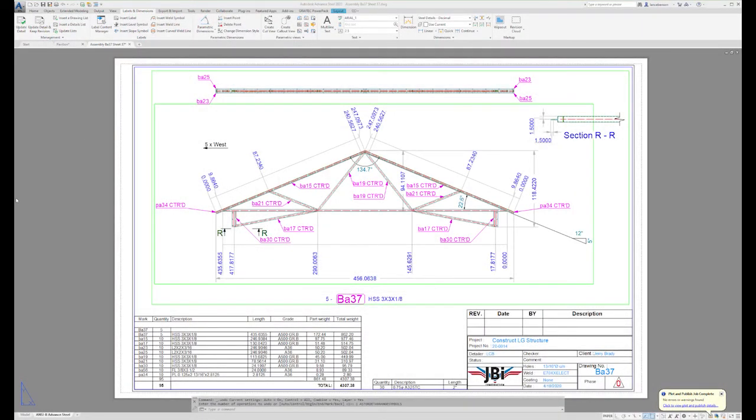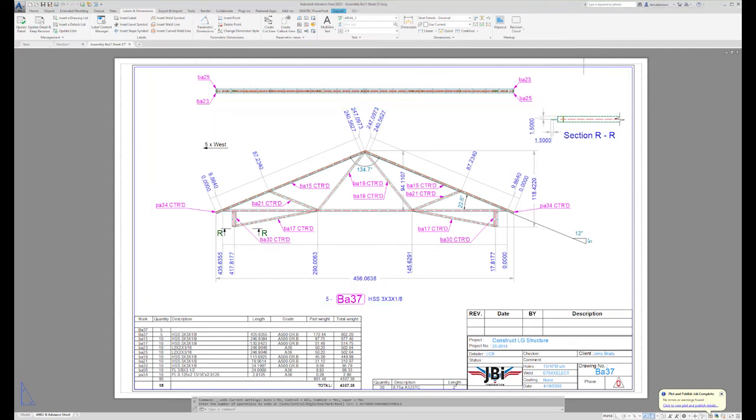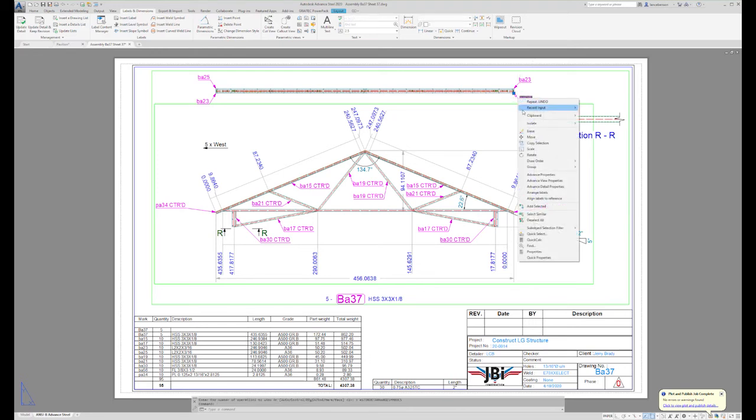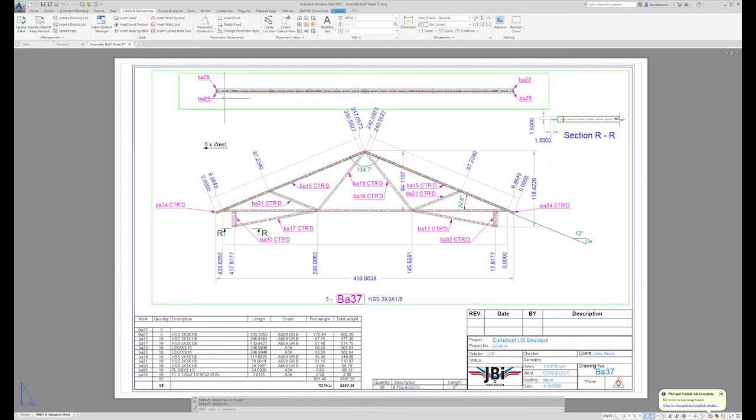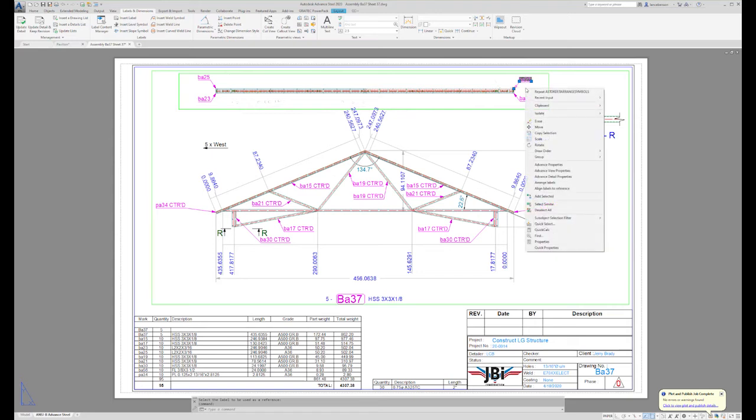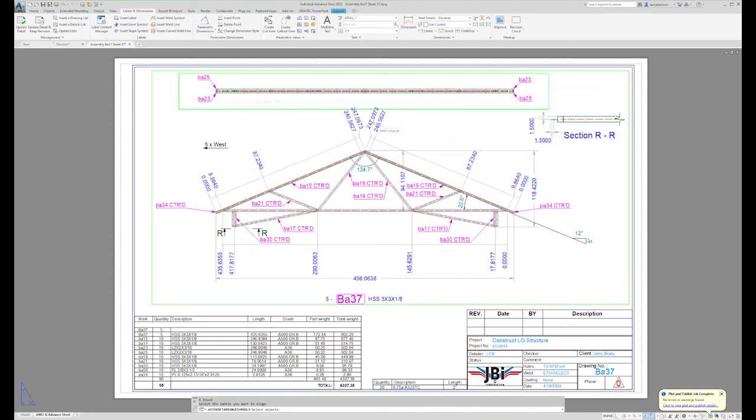Before leaving this page, let's clean up a few of my labels. They're not even with each other from left to right. So I'm going to select the label, right click, arrange label, select the other opposing label, and that'll even them out. So same thing, I'm going to select a label, right click, arrange label, select the opposing label, and they're evened out. So that looks a lot better.